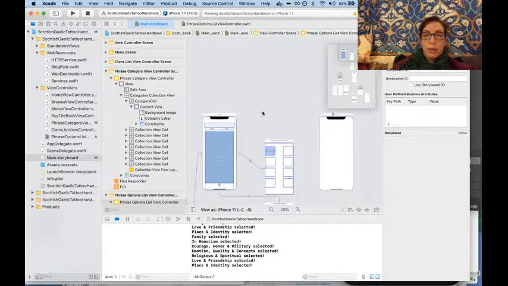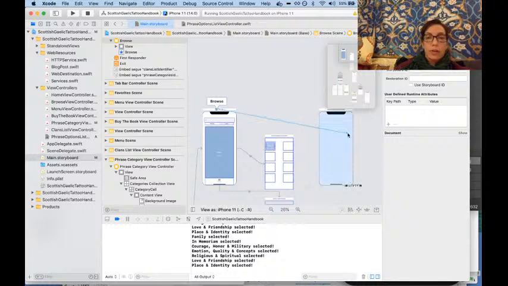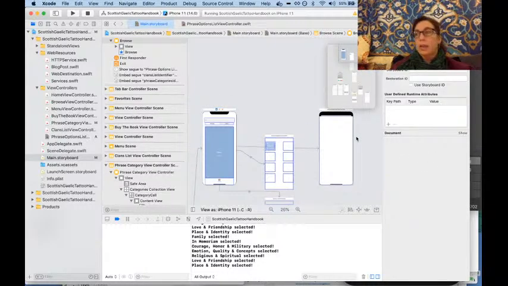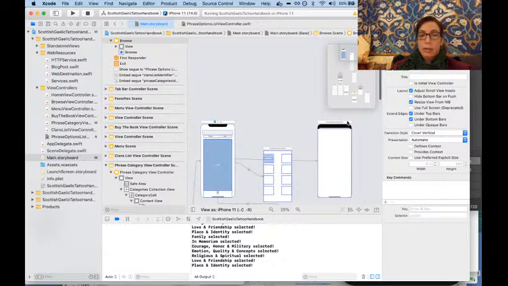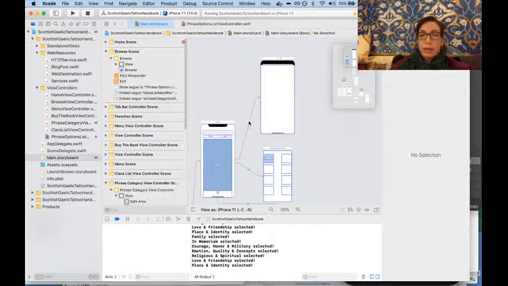At which point we are going to come over here, control-drag. And we're going to call this a show segue, and we're going to call it the show phrase options list segue. So that's going to be, I have to find it again. That sucker right there.